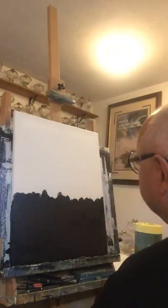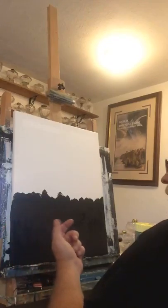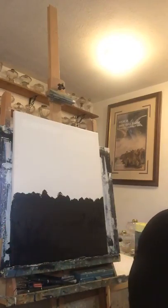And then we're going to paint another mountain painting. This one's going to be kind of in portrait mode. Gesso's just about dry. I could fire up my heat gun to dry it, but I don't really like to do that too much if I don't have to.